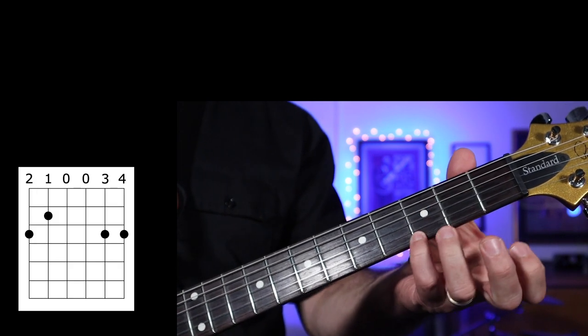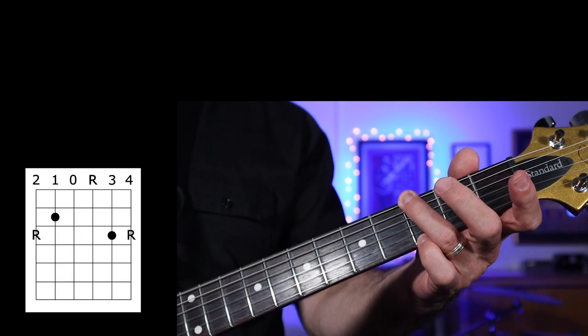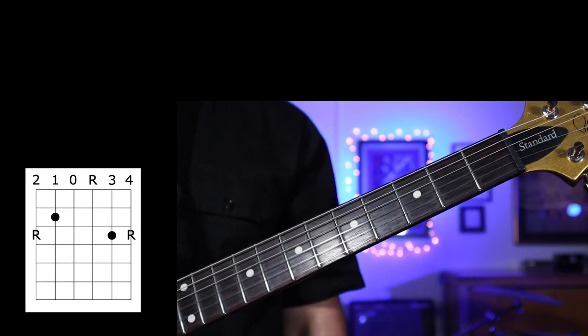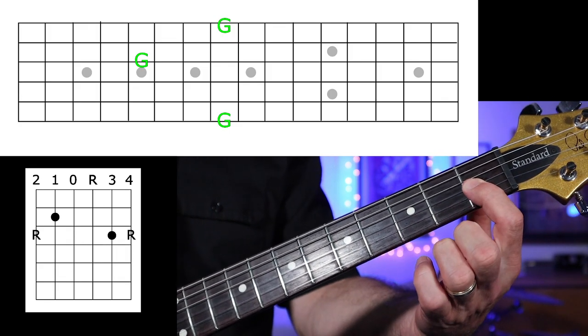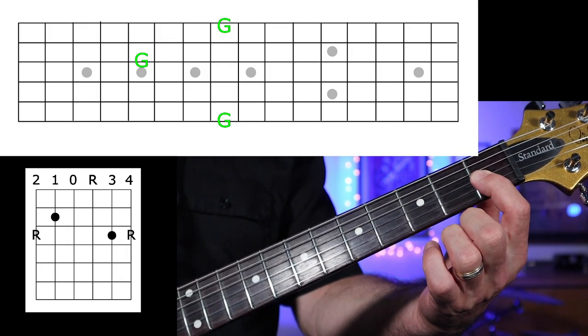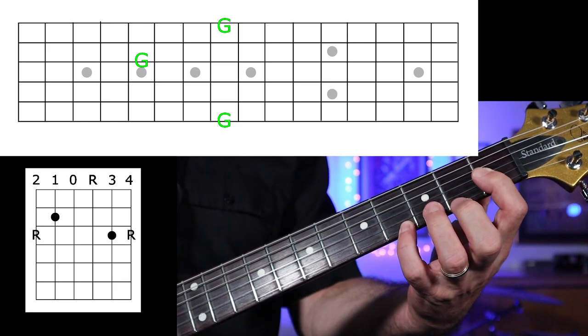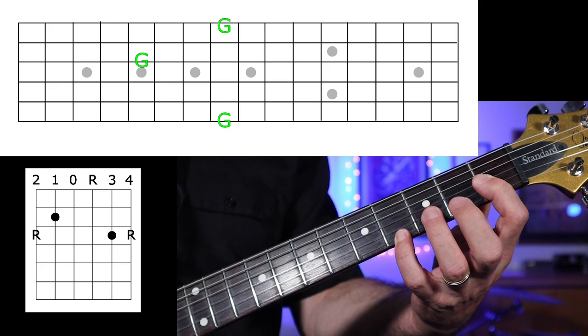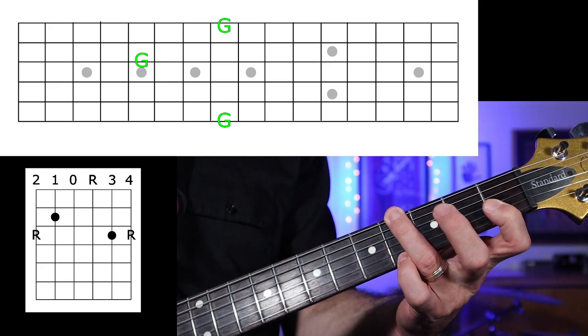It's going to get a little trickier now because you're going to have your G pattern. The G pattern, you're going to have a root on the first string, third fret, sixth string, third fret, because those are the same strings, and then the open third string is your G. So in order to make this a movable shape, we put your first finger on the first fret on the third string, that gets the open string. We put your pinky, or your little finger, on the fourth fret on the first string, and then your third finger up here.